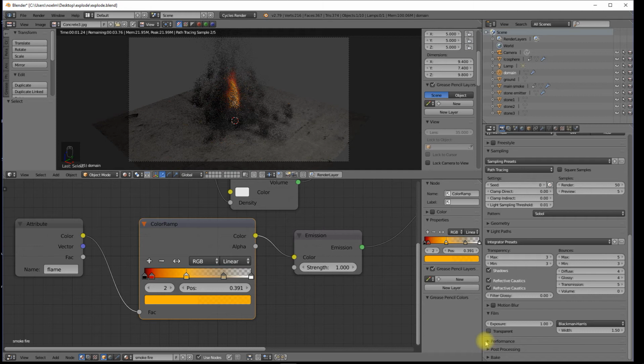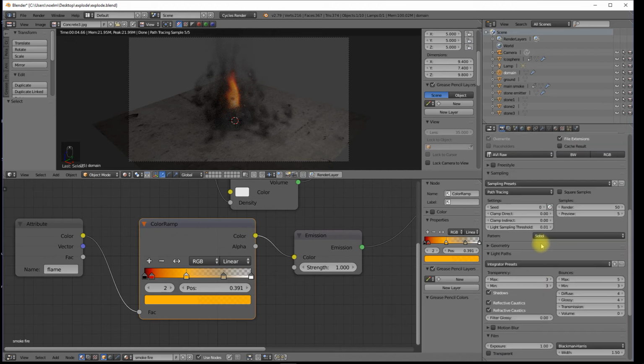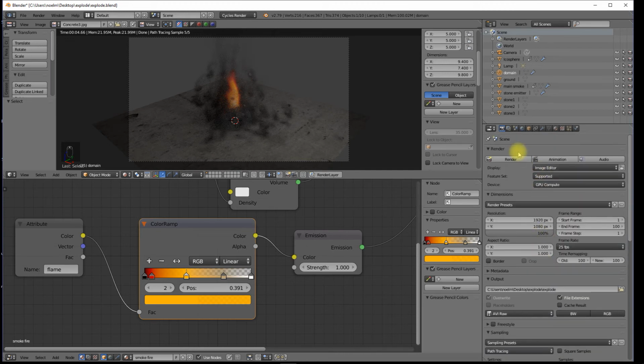And I'm going to go to performance and change these to 256. Now I could probably push these a bit bigger, but I shan't. So I'm going to hit render.